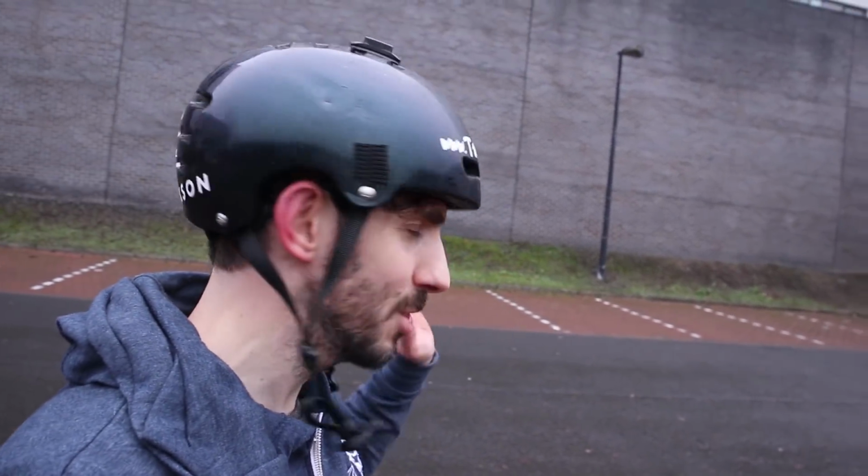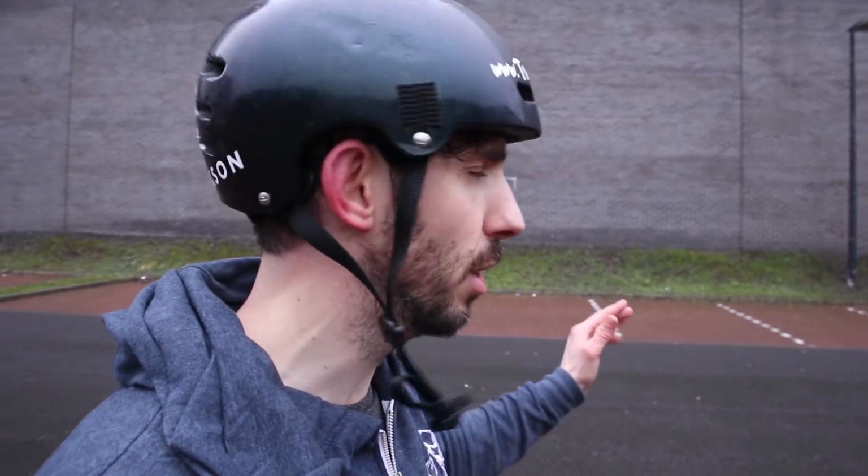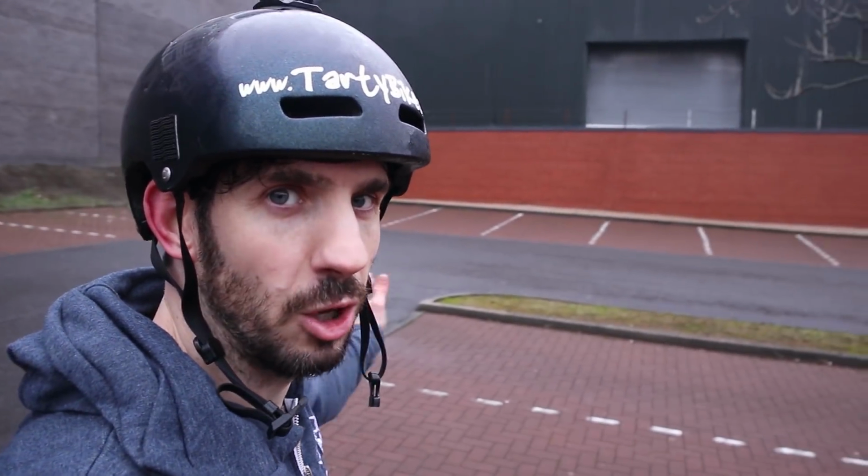Just found a car park I've not really seen before. It's actually got a potential wall ride behind me there. Looks really cool, but it's actually way too soft. I don't know whether it's new soil or anything, or if it's just wet, but yeah, that's like riding in sand. So maybe in summer, when it's a bit drier, that'd be actually a really cool wall ride to do. But while I'm in this car park, it's actually such a nice gentle slope, I feel like sending a few fakie nose manuals and just fakie manuals.